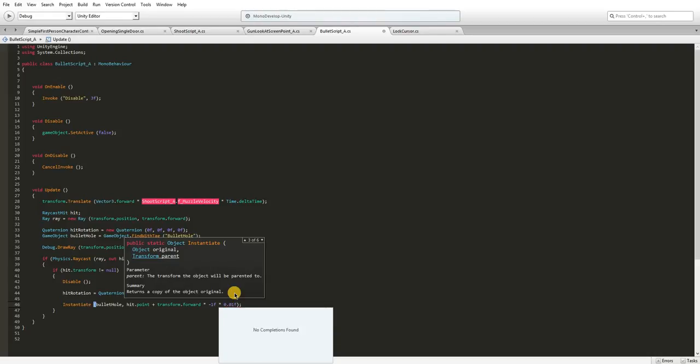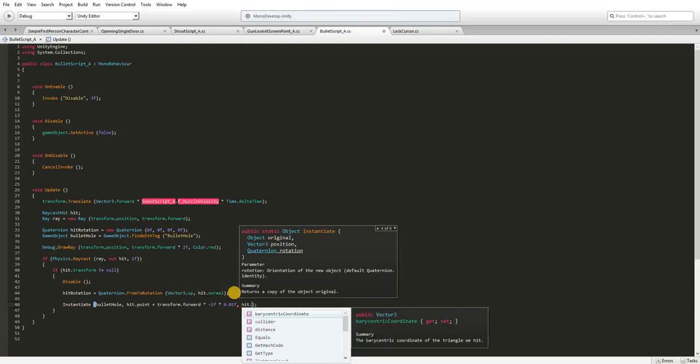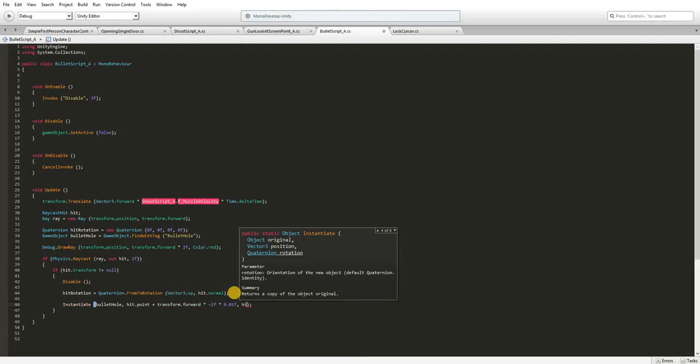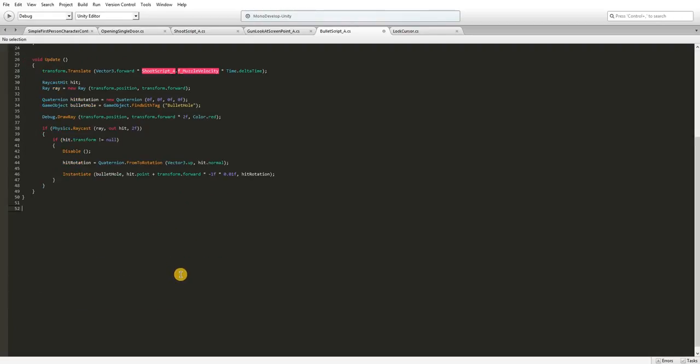So this means that there'll be no Z fighting. Let's say hit rotation. And that's our bullet script.